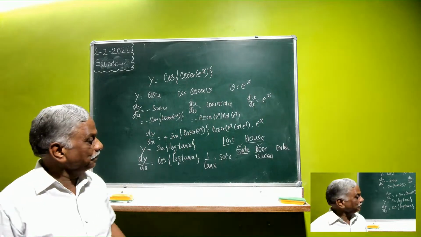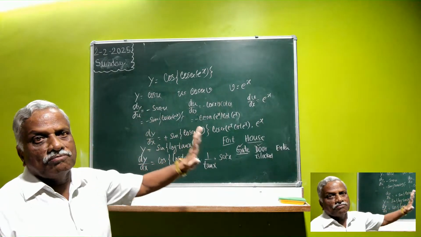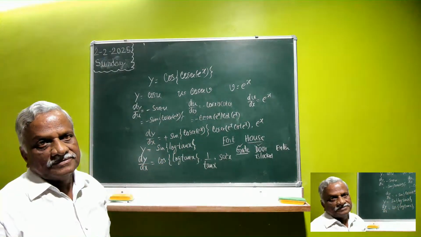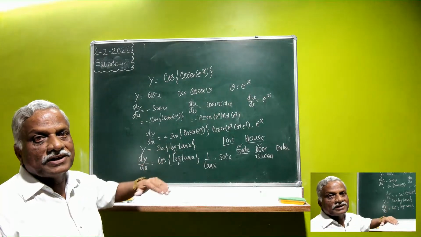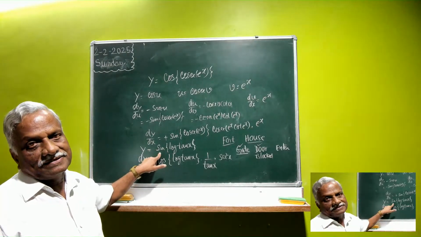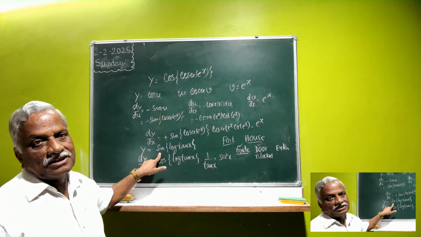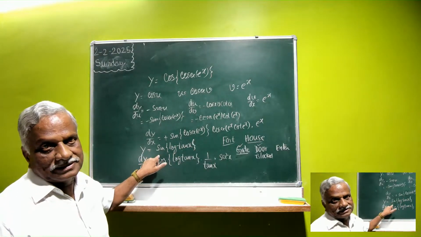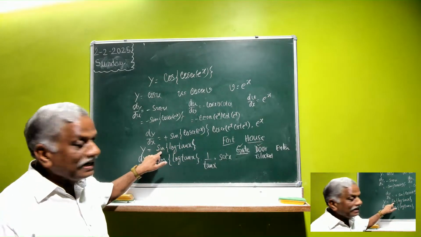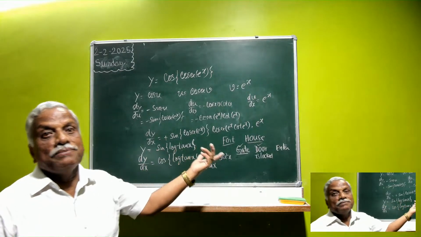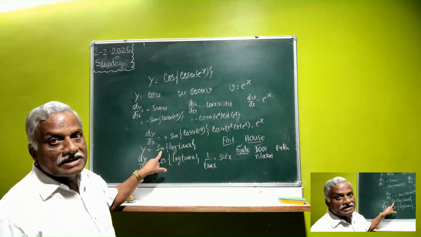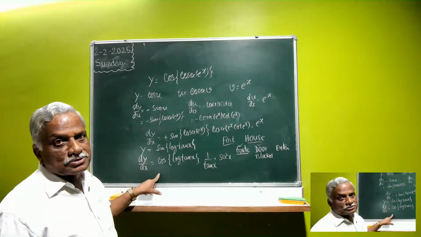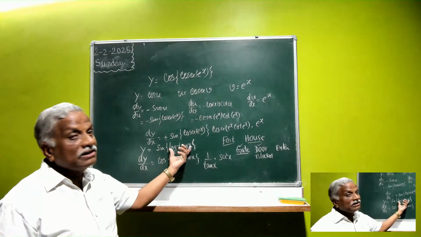Repeat once again. Whenever a problem is given, you have to first differentiate what is the beginning. You can call it a hurdle race or something like that. Whichever you see first, when you are differentiating that, the remaining things you can't touch, so keep them as they are. I am differentiating sine. Sine becomes cos. So this I cannot touch.